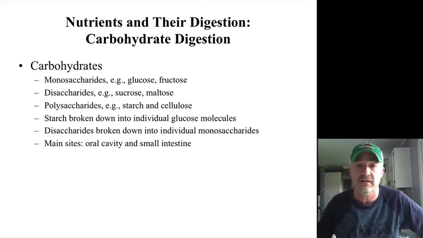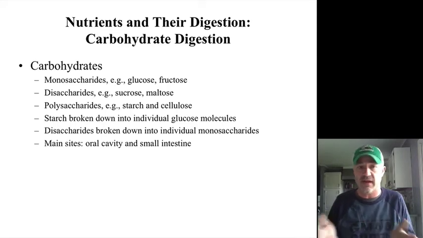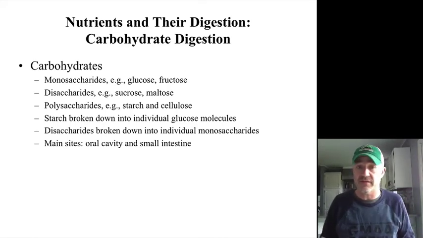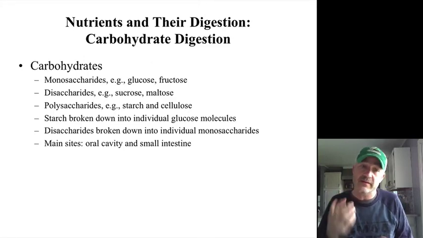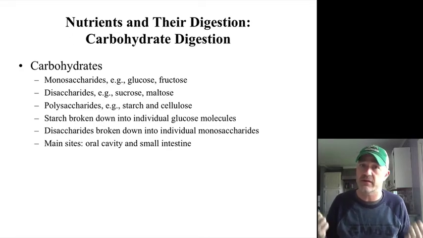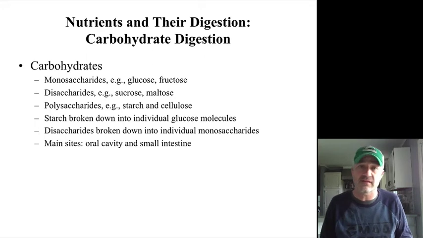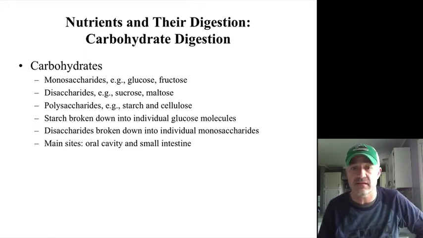So carbohydrates, again, you can get up to starches, which are polysaccharides, but these are made up of a lot of these different disaccharides and monosaccharides that you've heard of before. So table sugar, for instance, is sucrose, which is two sugars worked together, and in most classes we've talked about glucose. So we need ways to start breaking this down. We know a little bit already that in the oral cavity we started with salivary amylase to start the breakdown of that. The other spot we see this is in the small intestines.